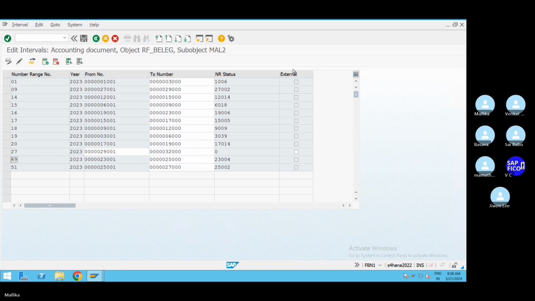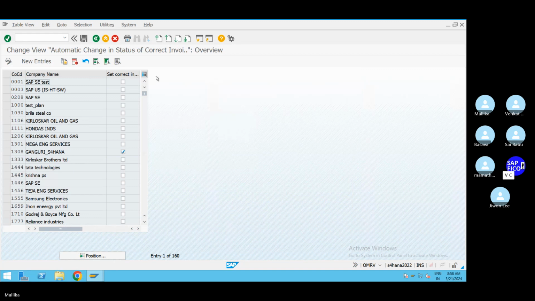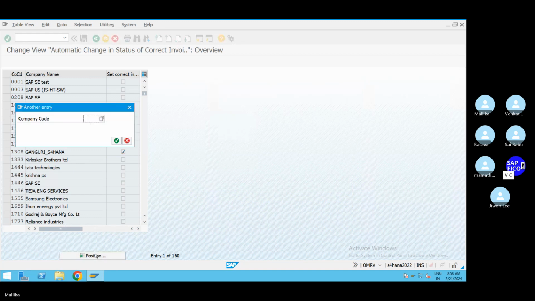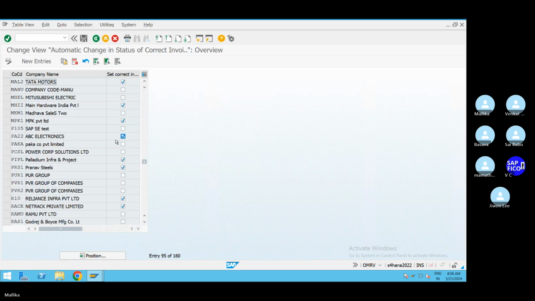Ma'am, go to transaction code OMRV. Go to the position and give your company code. Set automatic changes.